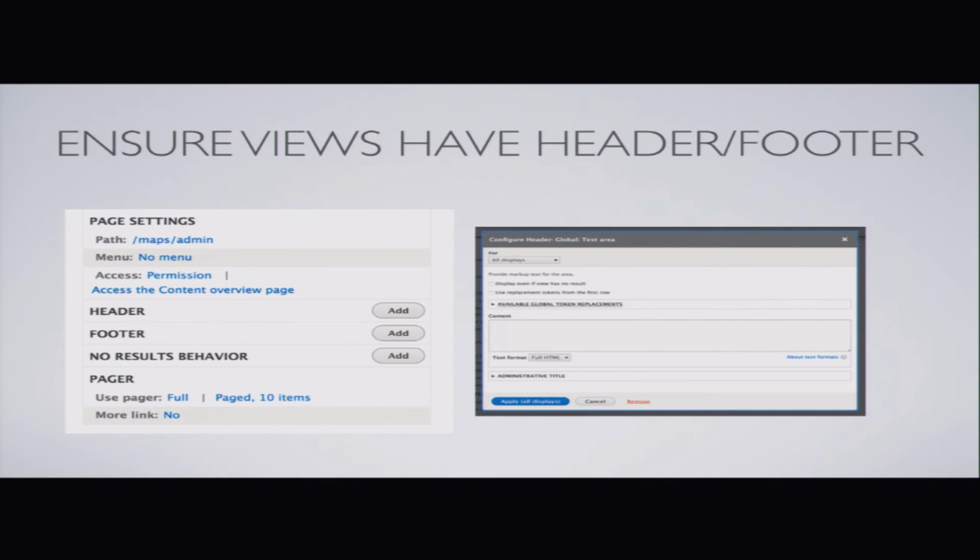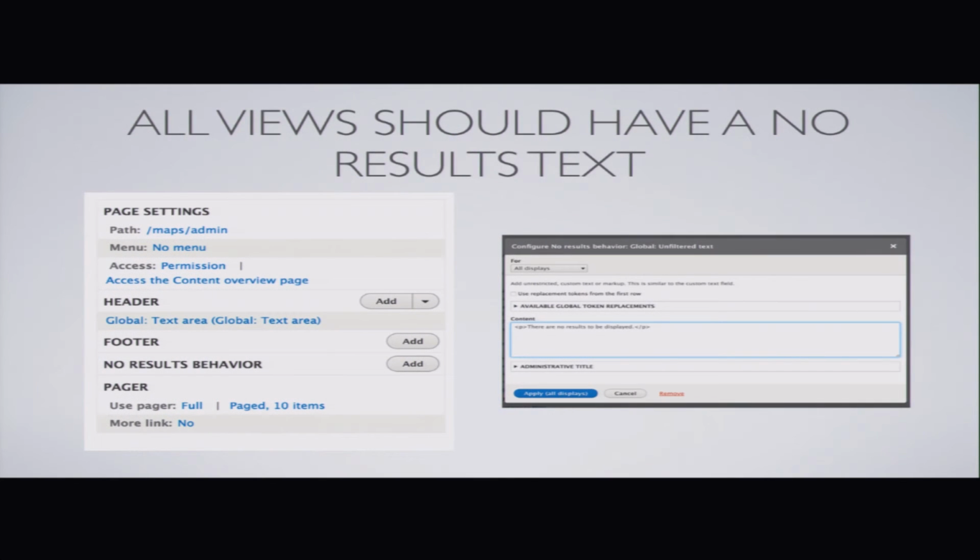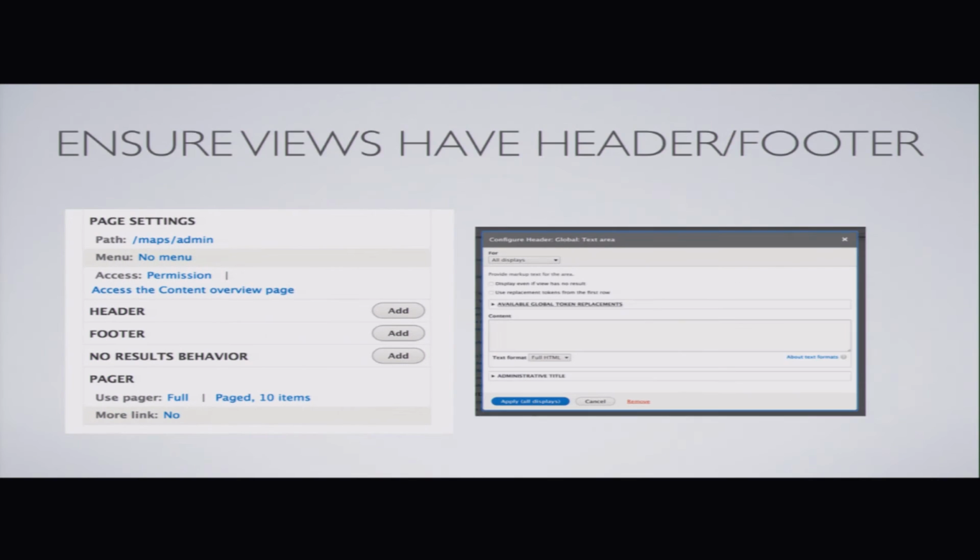And more important than the headers and the footers, the one that we always forget is the no results behavior view. On header and footer, there's this little checkbox here, display even if the view has no result. When we do put headers in, I always forget that one. So that's a good definition of done, is that we click that box. Otherwise, if we look at a view and it doesn't come back with any results, then the view just doesn't display on the page, and you spend 2 hours tearing your hair out trying to figure out why the view's not there. It is there, you just don't have that checkbox ticked.